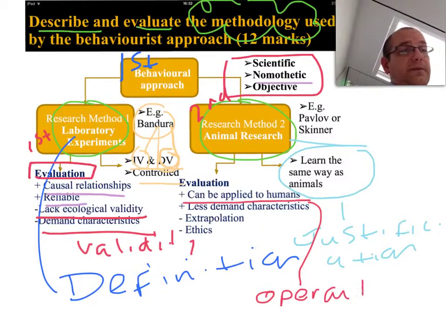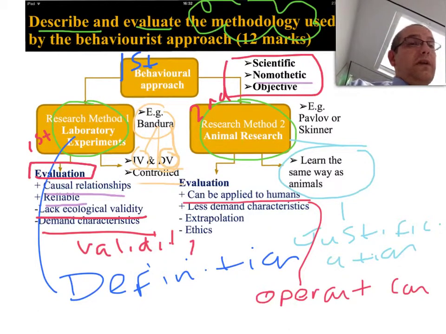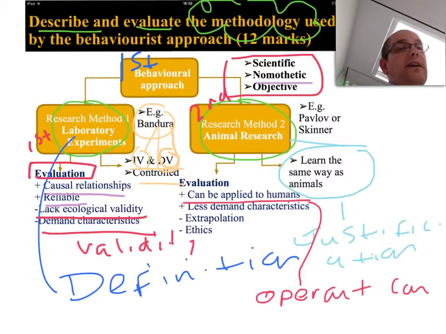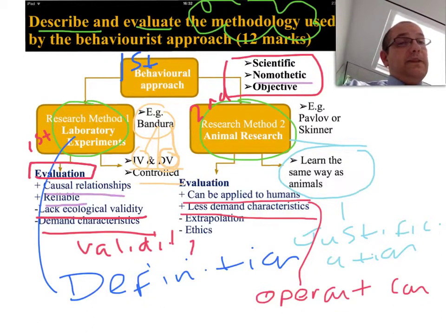The idea that operant conditioning, research done by Skinner, has been applied in education with the merit point system. Then another strength is demand characteristics. Now, they don't have no demand characteristics because some animals do respond differently to an artificial environment, but there are less because the animals cannot guess the aim of the study. So these are two strengths that can be used to support the use of animal research.